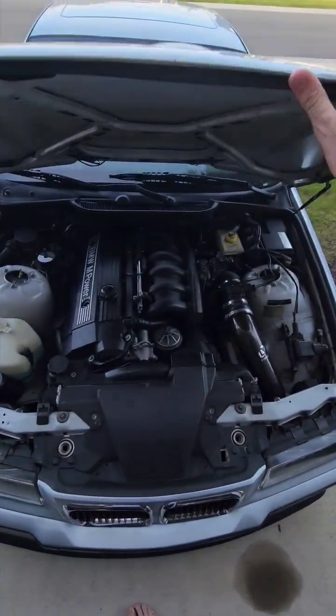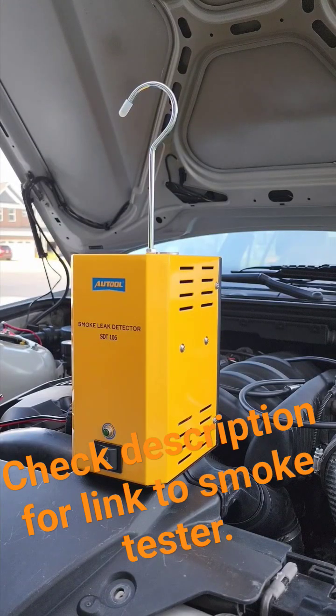Part 4, Guess That Misfire. Today we're going to perform a smoke test and check for vacuum leaks.